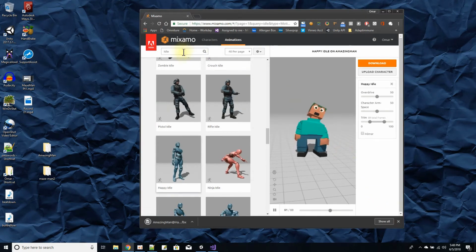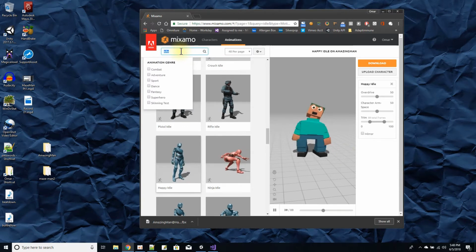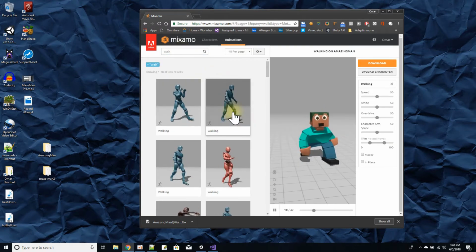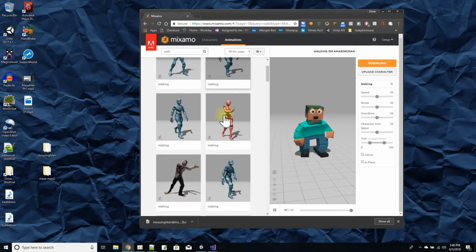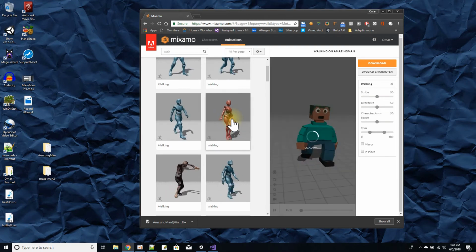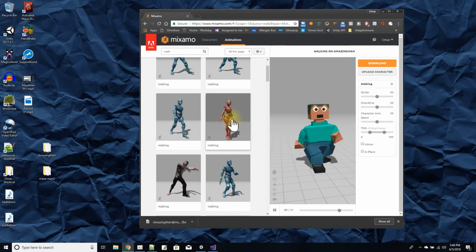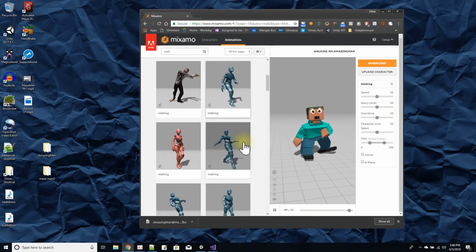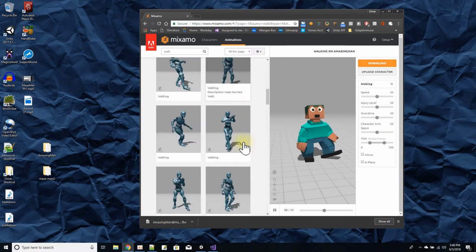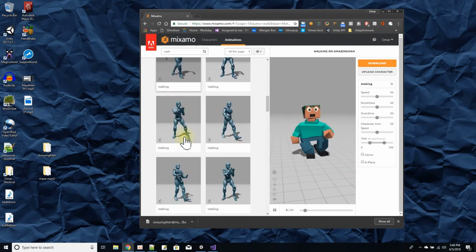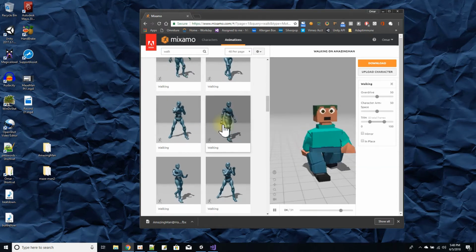That's one animation. And the other animation I want to have is either running or walking. But let's try looking up some walks. All right. This walk has kind of a funny hand position. This walk's like kind of standing upright and walking, or kind of a curvy hip walk. This looks like he's injured. Oh yeah, he's injured. His leg's hurting. And what else we got? Like he's drunk. Nah. Let's just go with this guy.